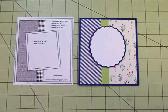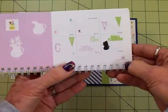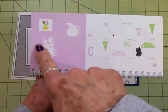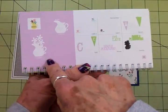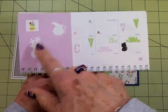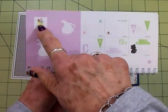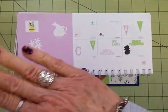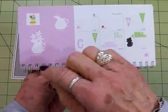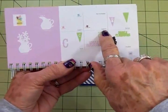Next, I went to the Country Life cartridge, and I love this cartridge, guys. I haven't used it very much, but it's got some of the cutest images in it. But for this one, I wanted this pitcher with these pretty little spring flowers in it. And you will cut the back of the pitcher and then the top layer. And these three little dots are for the inside of the flowers. They're very tiny, so I wouldn't even bother with those because I'm going to put pearls on mine. And then you've got your three flowers on layer one and layer two.